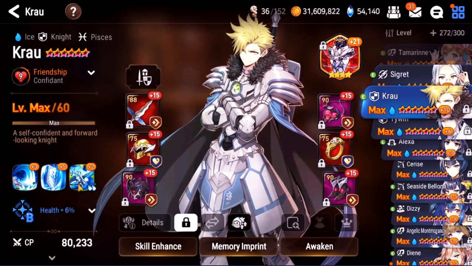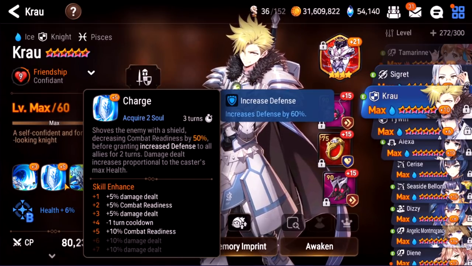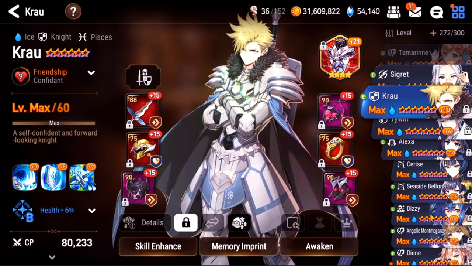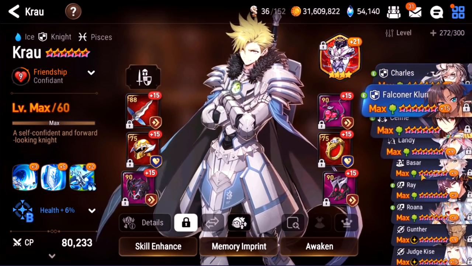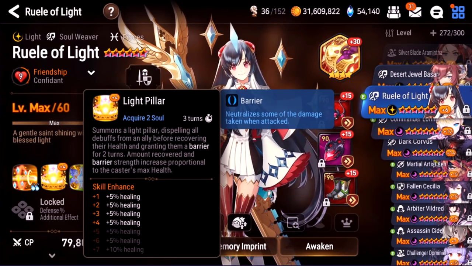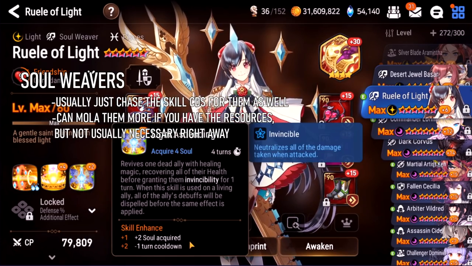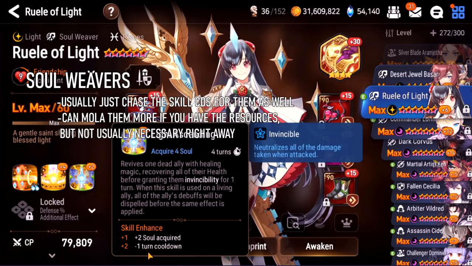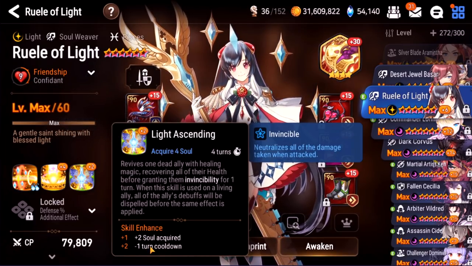He'll do his job. I know even Legend players barely Molaed their Crows. He just got these turn cooldowns, and it was more than enough. The other thing are things like Soul Weavers very often don't need a whole lot of Molas. Typically, when I say low Mola investment heroes, these kind of heroes, almost always what you're going for is the turn cooldown or an effect chance skill enhance. After that, you don't really care.